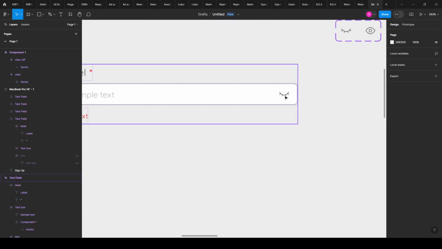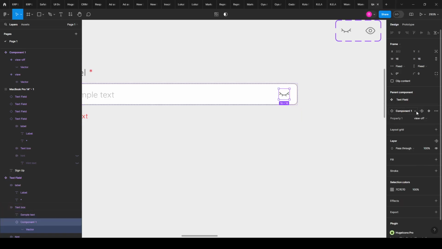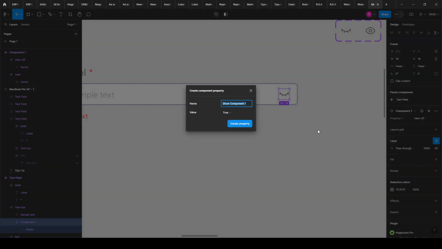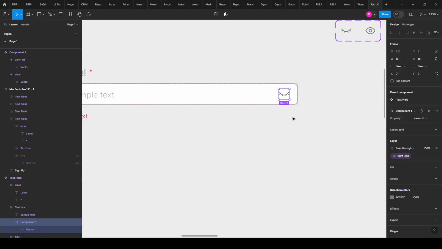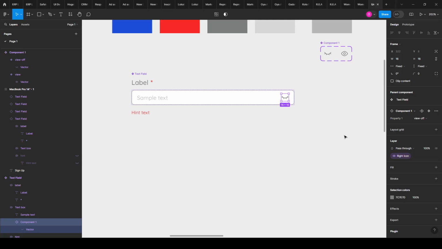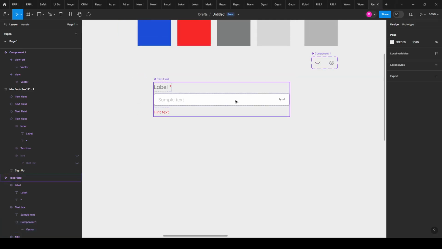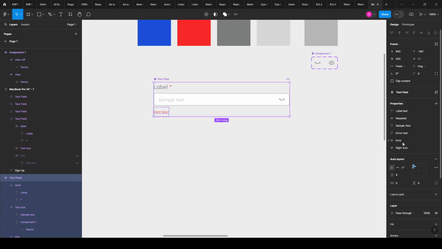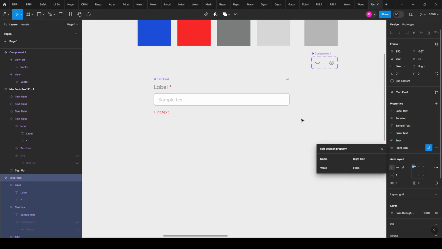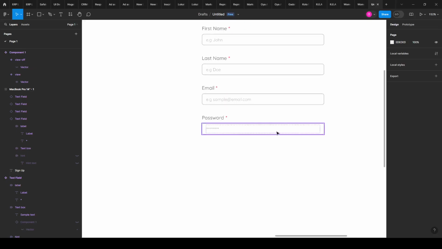So what we want to do to this is apply a boolean property to it too, which is for the layer visibility. So I'm going to apply boolean property and I'll say right icon. I don't just want to call it the eye icon because it can be any icon. It can be a drop down icon, any icon. So I'll say true. Yeah, but I can even leave it as false. Let me change it to false so that by default it won't be there. To change it to false, I'll click the component itself and select and change it to false, right? So when I come here, this is where I will now turn it on.